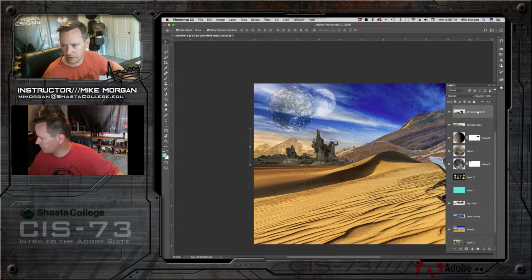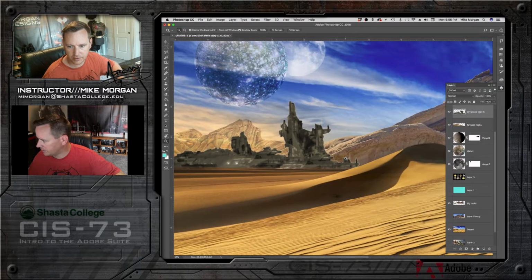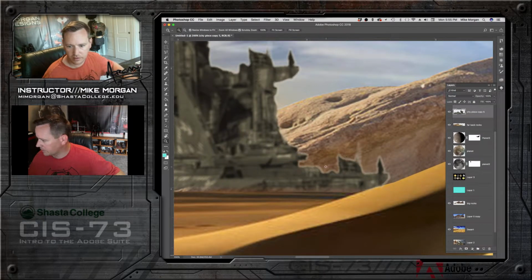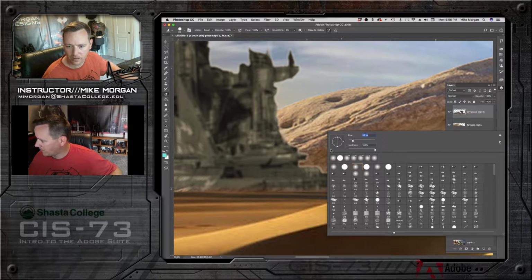Okay, and so I'm back in the city again. Let's crank this down. I hate how there's white around this city piece. I'm not liking that. Let's just crudely cut that out. That's just bothering me. Let's take the eraser.